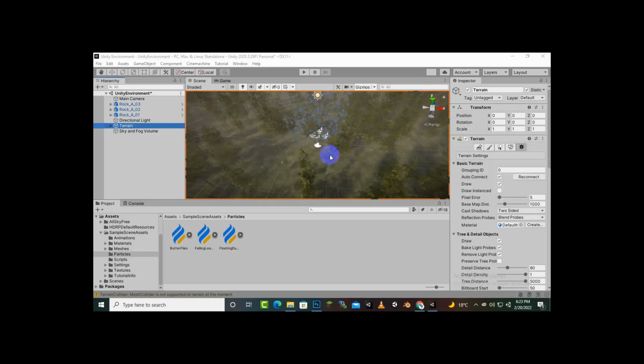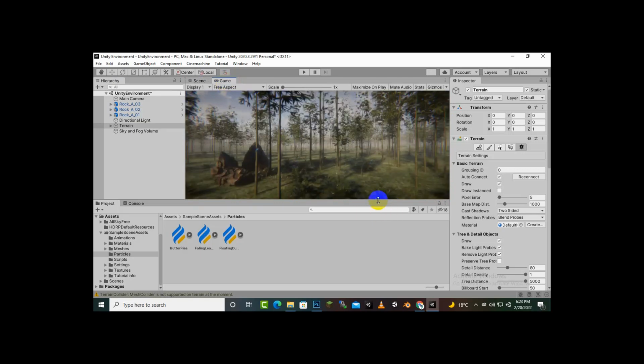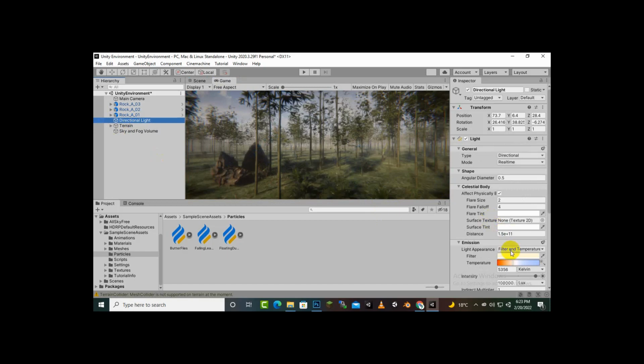In this video we are going to create sunset and night effects. We can do so with simple lighting, directional lighting effects.